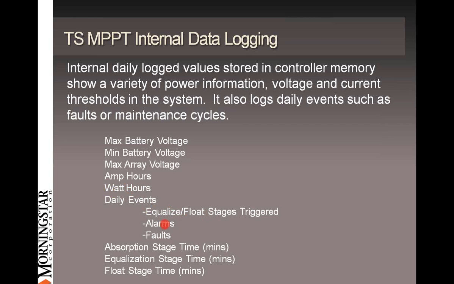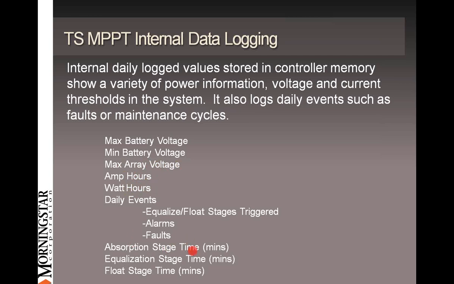We got some nice features though, because we log the alarms and faults, on which days those occurred and what they were. And we also, of course, log min-max battery array voltage. This will make sure you don't exceed your VOC, because you'll have a nice little record of that to see how high it got every day. Of course, you're going to get your power and your amperage into your batteries.